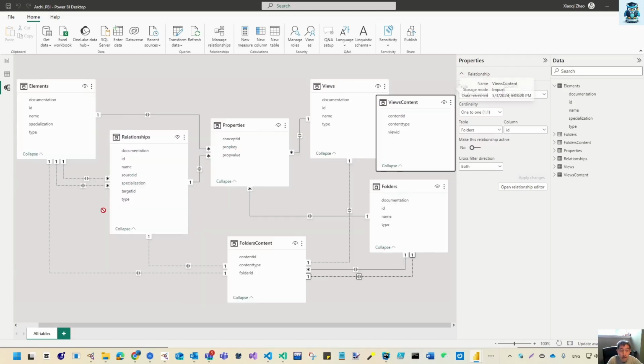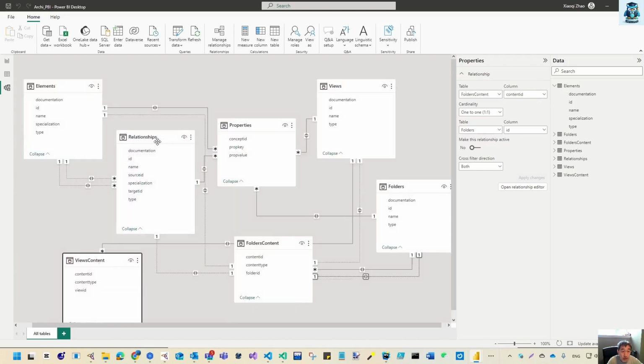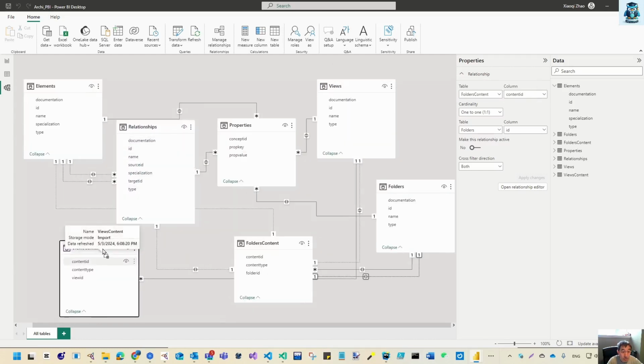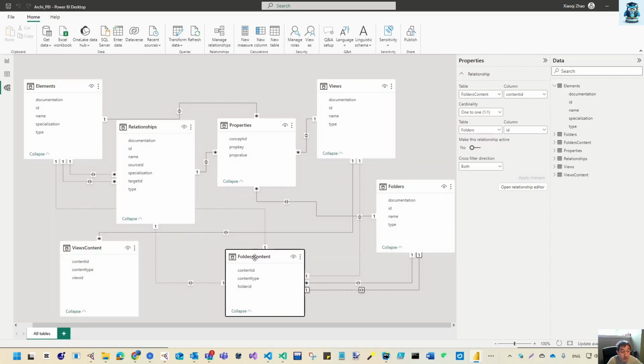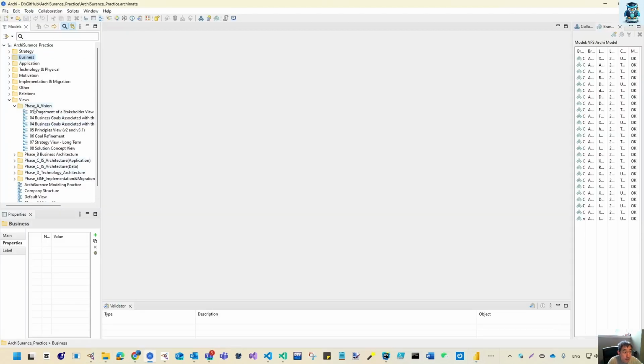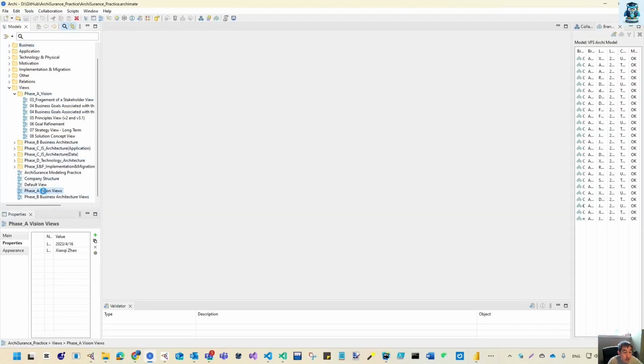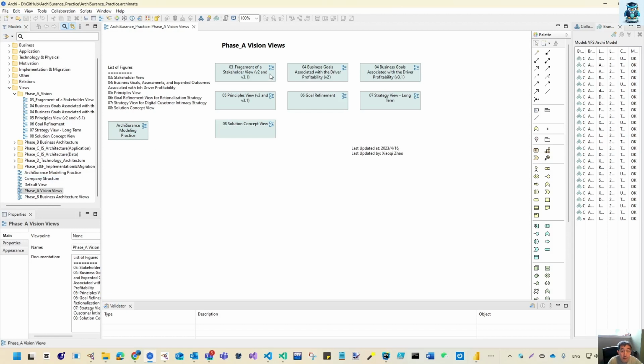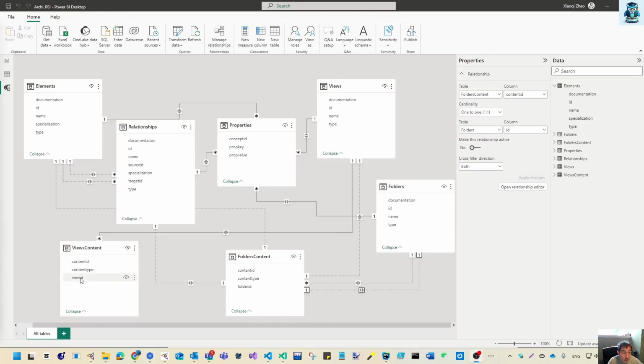So let's drag this view. A view can include the view, because some elements I made like here. Here is our view, and the type is view reference. That means I can put a hyperlink. So the view content ID can also link to the view ID.